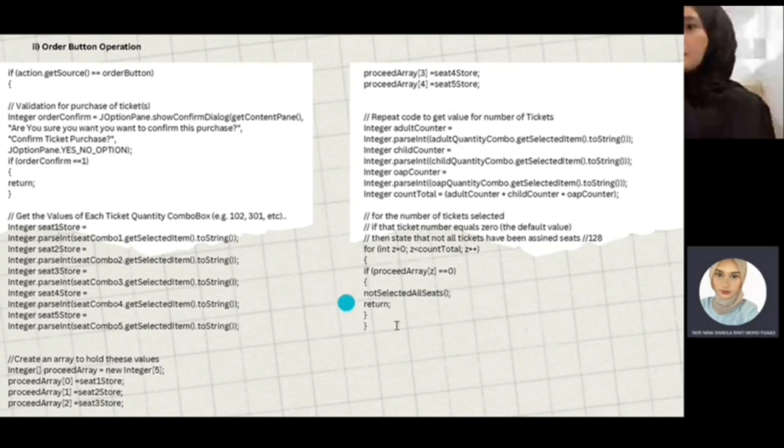Supposedly you have many buttons in your application, so you can find which button is clicked by using the getSource method. The getSource method returns the source of the event, which is for our TGV cinema.